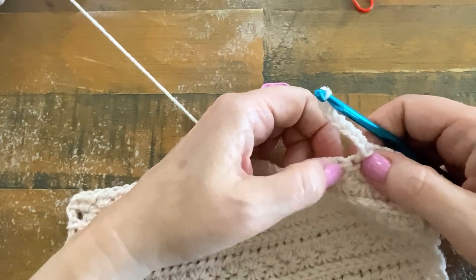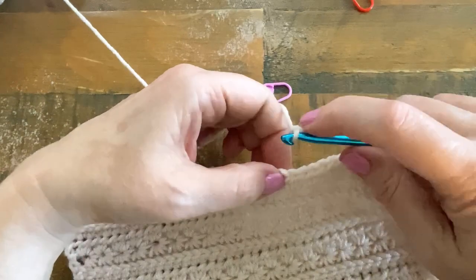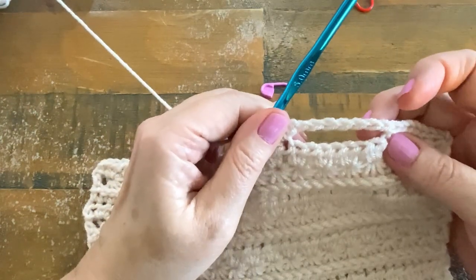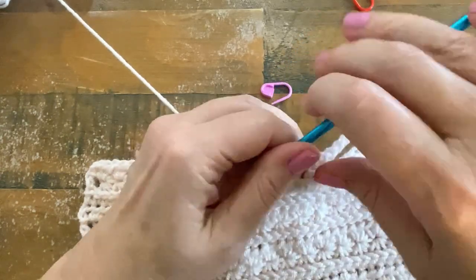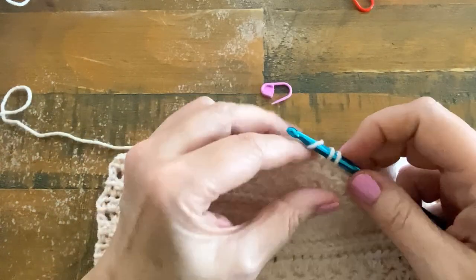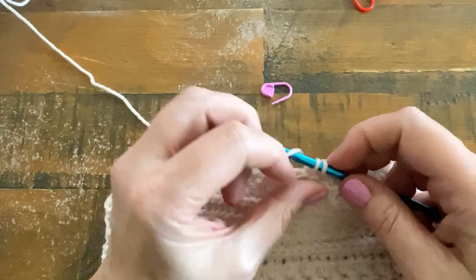8 stitches. Sorry, 1, 2, 3, 4, 5, 6, 7, 8. Then we're going to single crochet in that 8th stitch there, and there is the space for your thumb. And then continue to make your single crochet all the way till the end of the row.